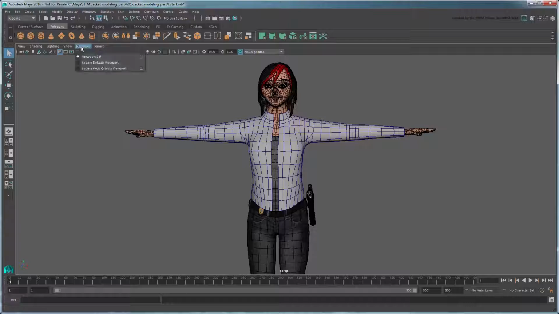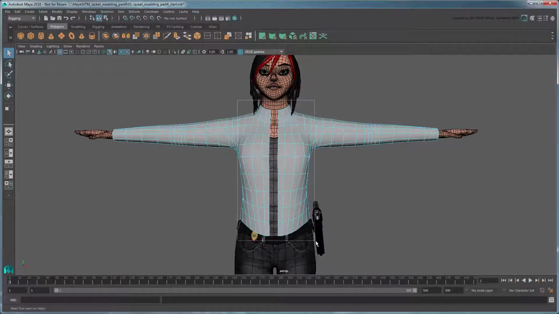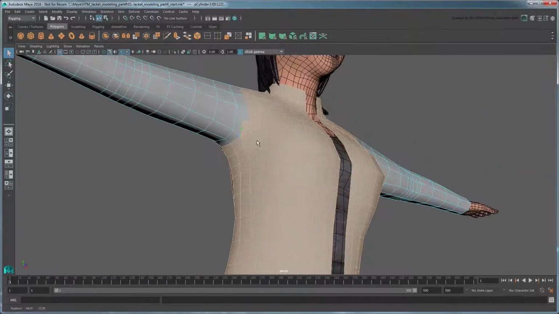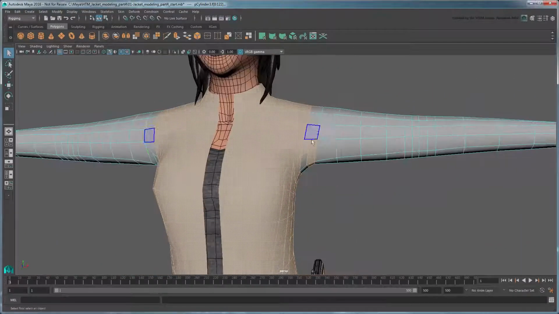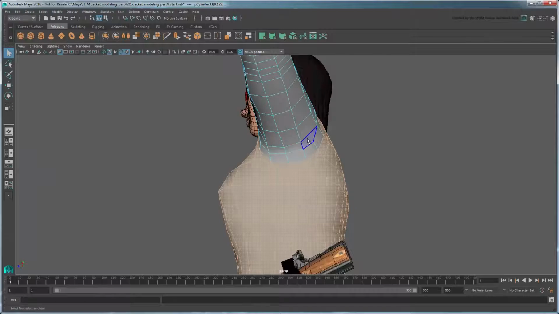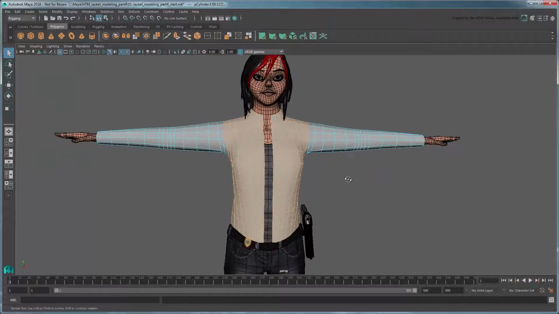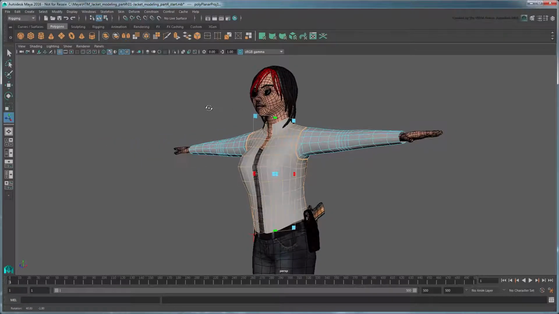First, make sure you're in Viewport 2.0. Now in Face Selection mode, select all the faces pertaining to the jacket torso and collar. Remember that you can use symmetry to speed up the selection process. Click the Planar Mapping button in the modeling shelf. Maya displays a frame representing how it projects the UVs onto the selected object.